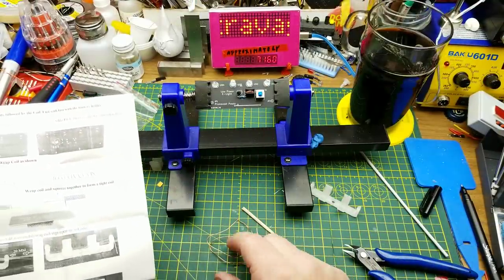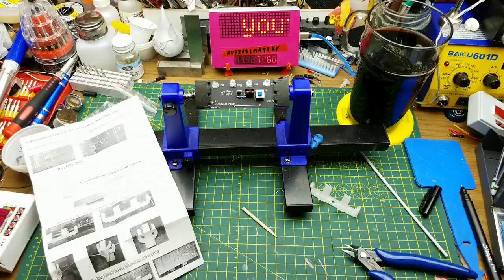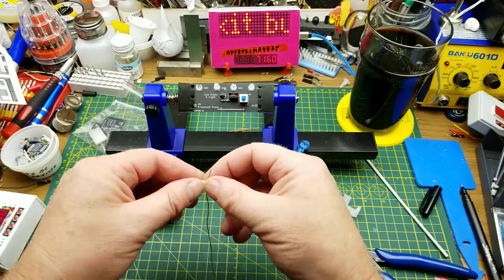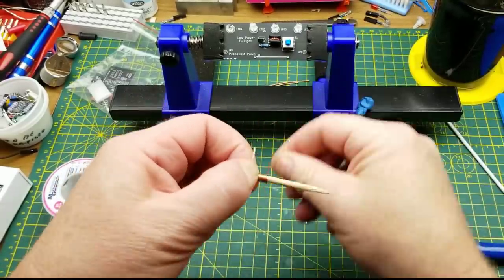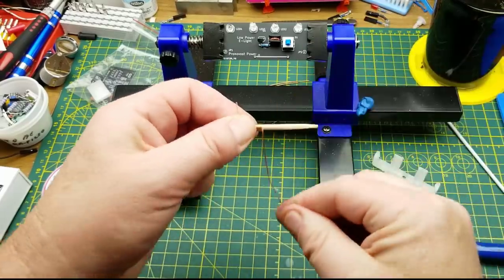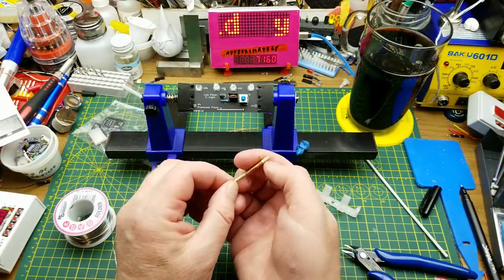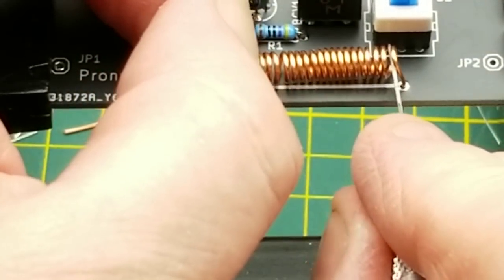That's all the basic components done. Now for this inductor — or coil as you prefer. He's given us this length of wire, looks like about 29 centimeters, with instructions to wrap a tight coil around this bamboo skewer. I'm not sure if this is enameled wire. In the picture the windings look slightly spaced out, but I've wrapped it tight, and now I can't get it off the stick. It's been a long time since I've wound my own inductors — this is kind of neat.